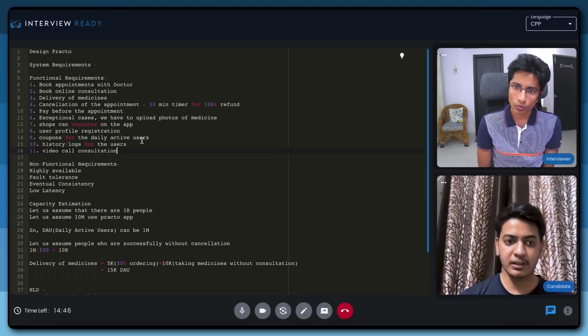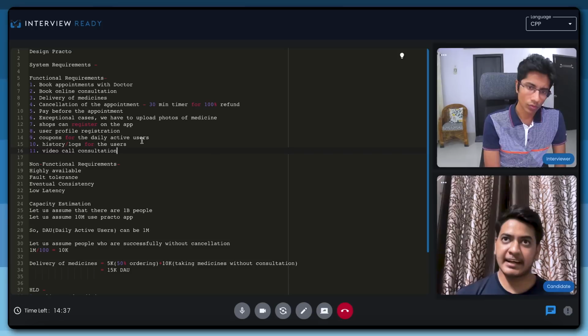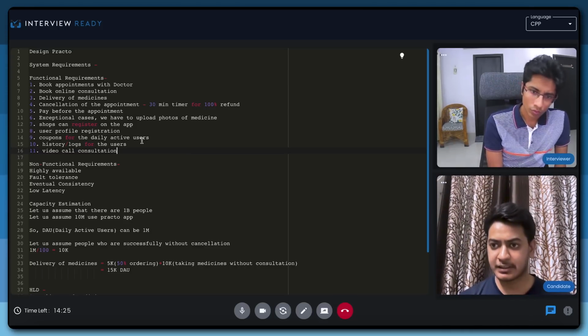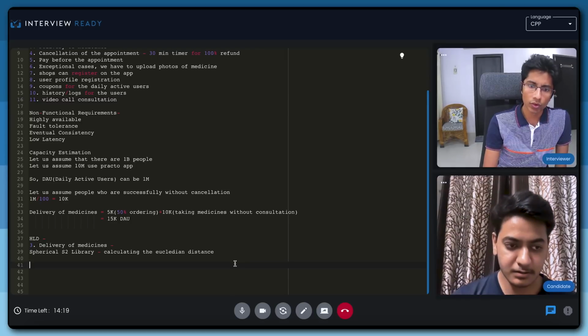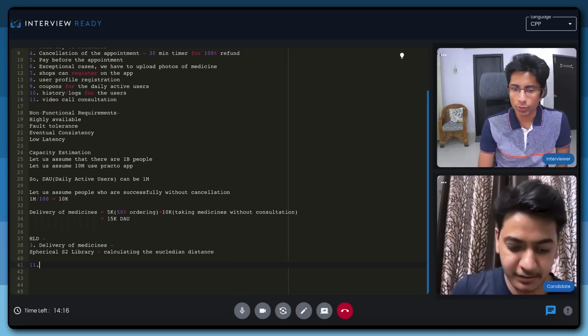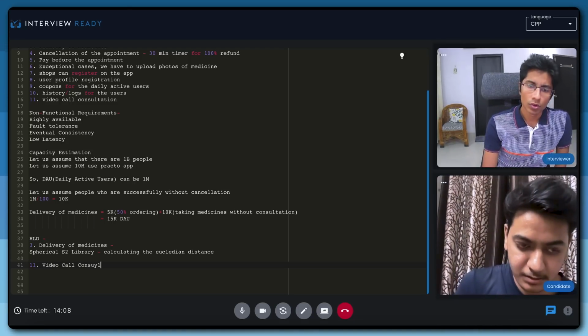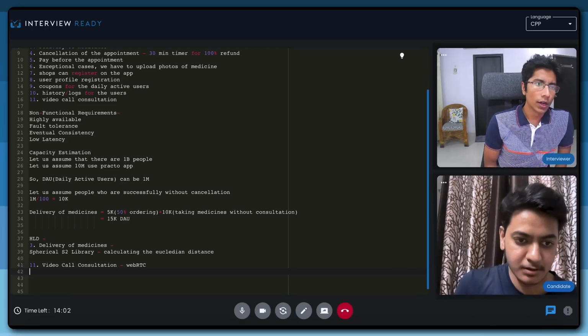So I think the protocol that the video call consultation should use would be WebRTC. Okay. Because we can actually have video calls on that protocol, and we don't need a streaming thing, so we won't be going to other protocols, like RTMP and things like that. So I think WebRTC would be great here. Yeah, I think that's perfect. Okay. So that takes care of video call consultation also.